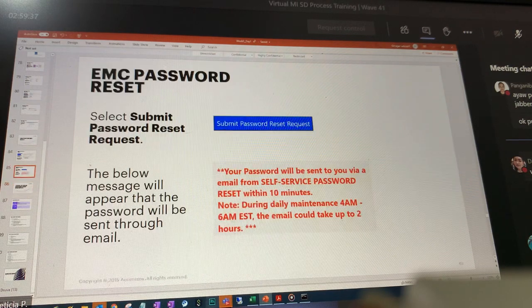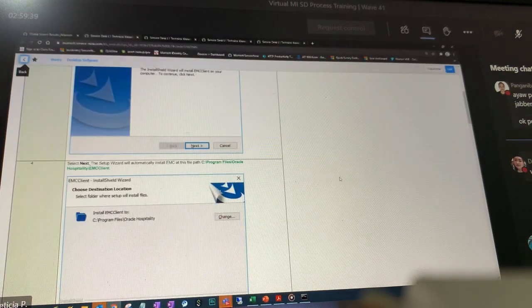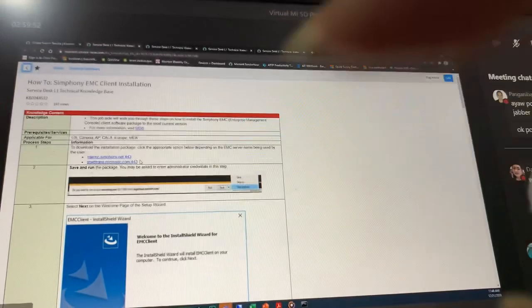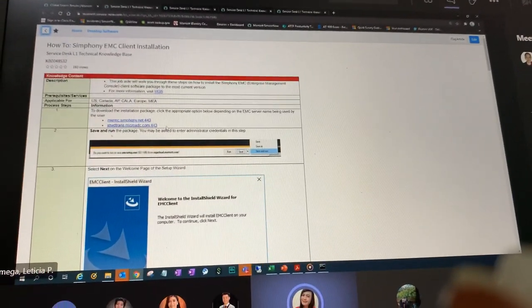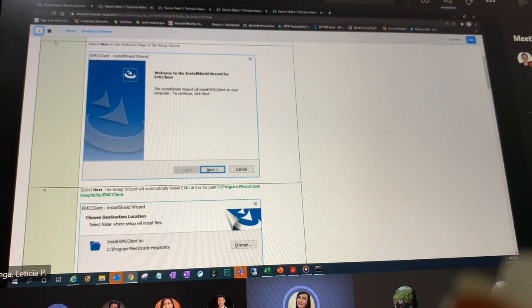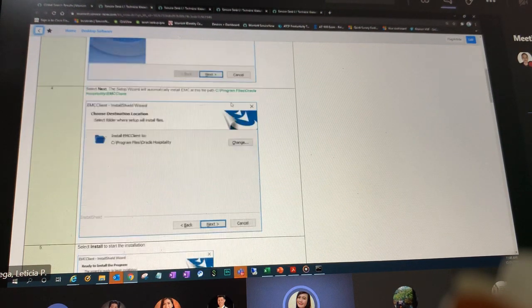And that's it. If you need the KBs for this, these are the installer links, right? Again, depending on what version or server they're using, just click these. It will route you right away, or the installer will download right away. After that, the step-by-step procedure that was shown earlier is the same as this.